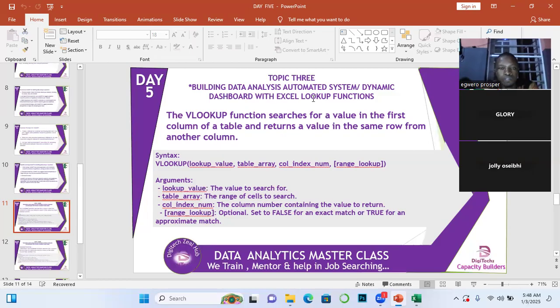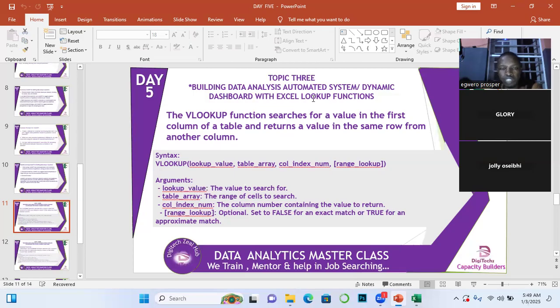So here we are going to learn how to build an automated system. That is the beauty of data analysis. Had it been there is no dashboard, people wouldn't have been impressed in this field. One of the most exciting aspects of data analysis, which you must know, is the ability to build a dashboard. Without a dashboard, sometimes it is very difficult to answer multiple questions.